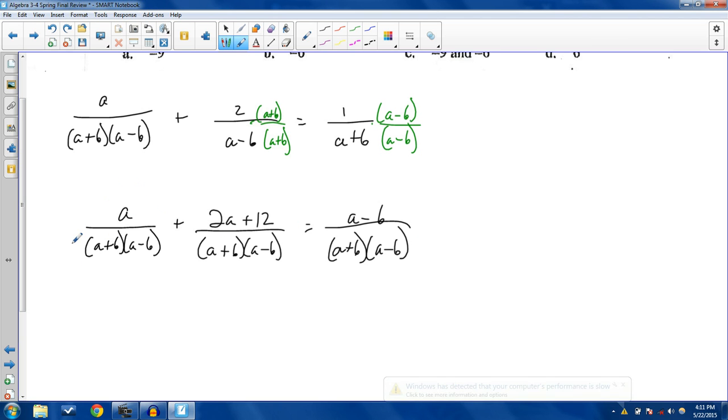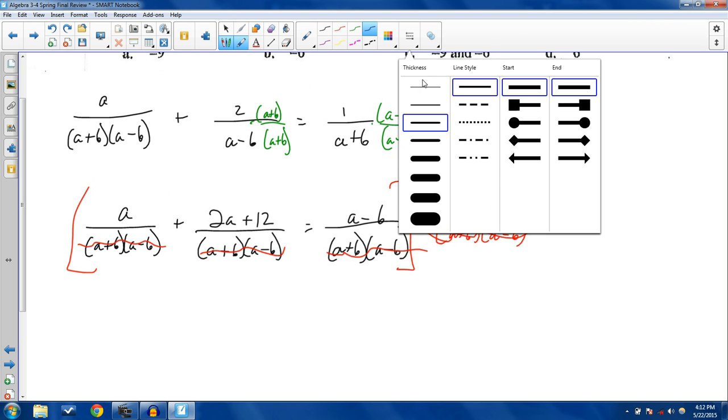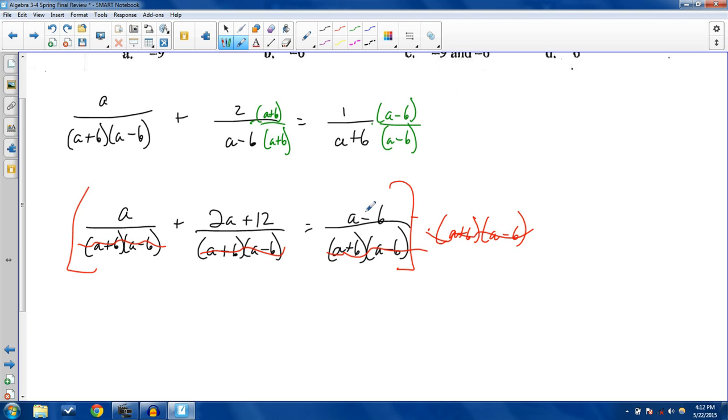But here, if you multiply both sides by the same value, the least common multiple, so to speak, now they do go away. A plus 6 times A minus 6, all divided by this in each term, will cancel out with this. So no, I didn't have to distribute this into here, but multiplying both sides by A plus 6 times A minus 6 is what cancels them out. The only other thing I was going to say about a different way to do this problem is combining these as one term on this side and then cross multiplying. But you might see why that's troublesome, because you'd have cubic terms, and I don't really want to dig into that.